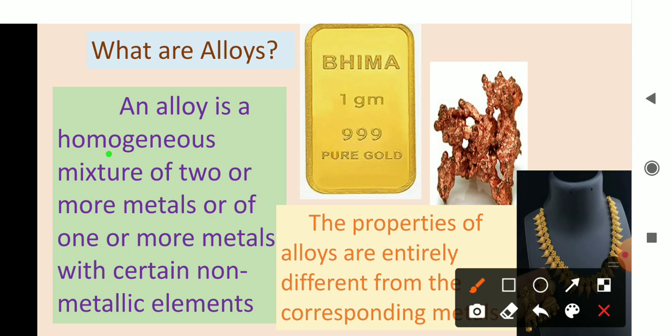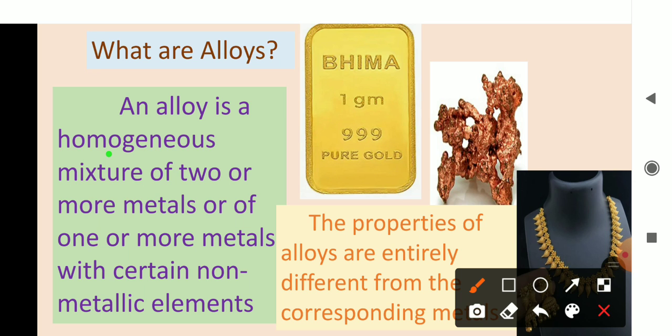Okay, the simplest example is brass. Brass means pittalai. We have been using things made of brass in our house, isn't it? Yes, you might have seen it. Okay, so it is not a pure metal, it is an alloy which is composed of two metals. Those are copper and zinc. So what is an alloy? An alloy is a homogeneous mixture. Why is it called homogeneous? After mixing one metal with another metal, uniformity is maintained. That is why it is called a homogeneous mixture.